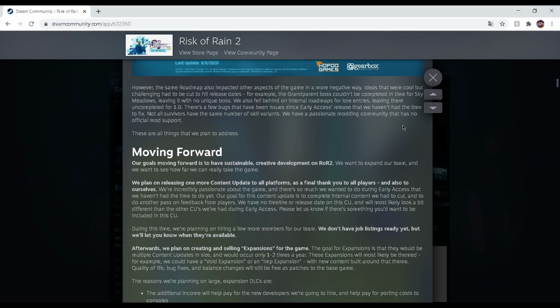And they have also outsourced development. The console port is being done by a different studio, and Ghost Punch helped them a bit. And now they're going to have more people, and that's going to be great. That's going to allow them to be more creative and to broaden their scope. In general, I'm really, really excited to see where Hopo Games, with more manpower, can take Risk of Rain 2.